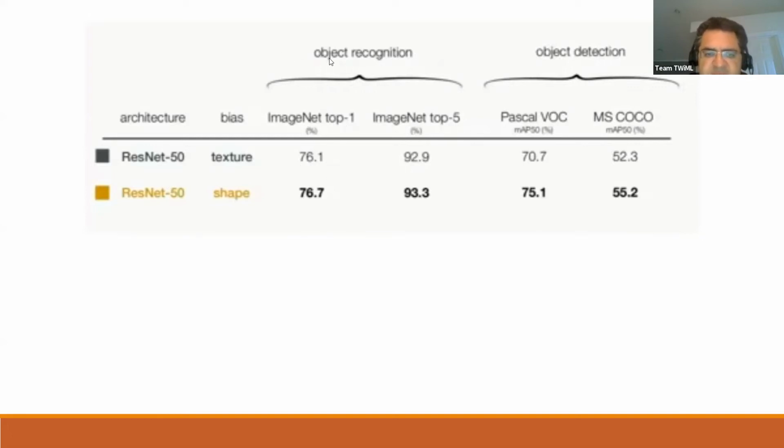So this is for object recognition, and there is another task called object detection, where you're trying to find where the object is in the image. So you're trying to put a box around the object, right? You use methods called Faster RCNN or Fast RCNN or RetinaNet. Those are some of the methods for object detection. So you're trying to say, is there a person in the image, and you put a box around it, and you see a significant improvement for object detection from 70. And for object detection, the metric is different. It's mAP. So they show there was an improvement in both recognition and object detection.